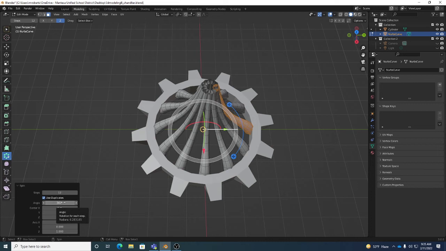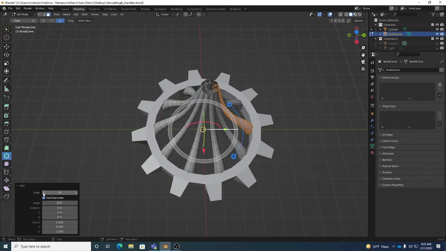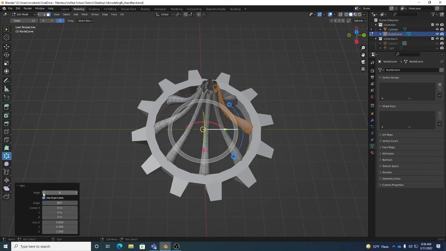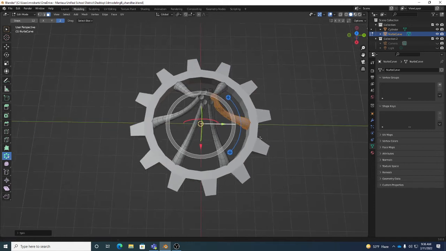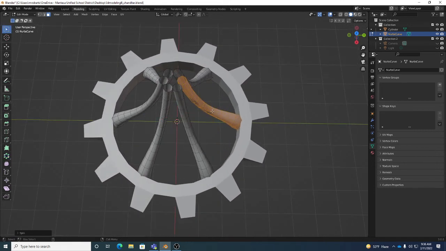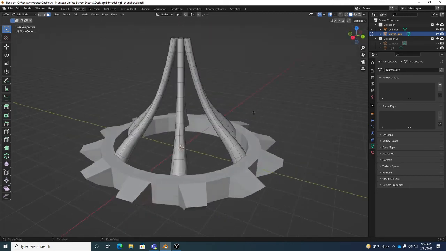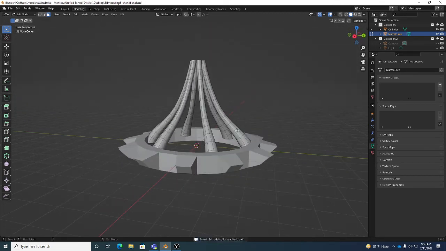You'll tell the angle to be 360 degrees, and then we can actually turn our steps down, and you see how it gives us fewer ropes? You see how it's doing it in a circular pattern? We're going to see this again, particularly with cursor, so we can do it at weird angles on our spaceship. But we're getting it introduced here. In this case, I think maybe 6 will work great. You'll often find the originals still there, so I'll just hit delete faces. And there we go, we've got ropes.